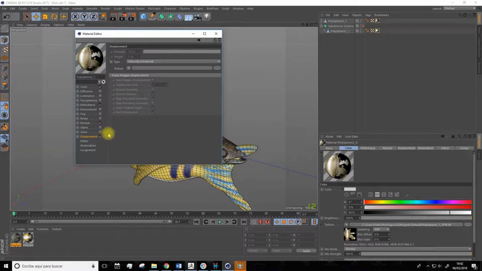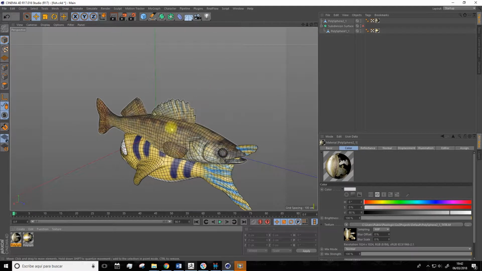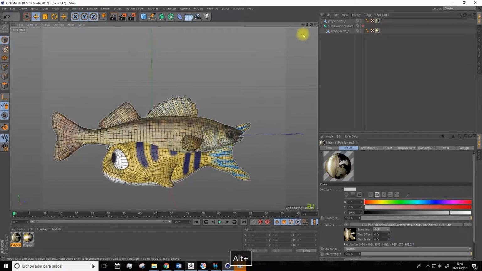The displacement map, we can click here and import it, but I don't have it for this model, and we're not going to use it on the other one either, because having the normal map is enough, okay?